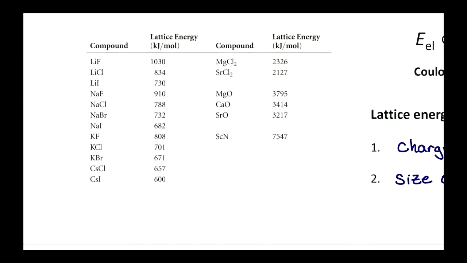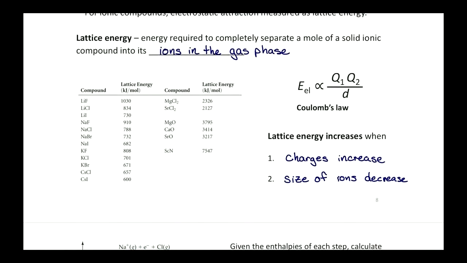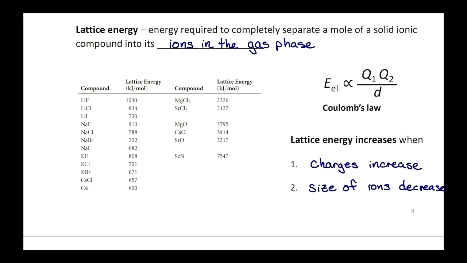So if we kind of look at these here, all right, I'll zoom out so you can get those things. So what we see here, this first column, we have all our compounds are +1, -1, right? These all have relatively low lattice energies, like sub 1,000, versus these substances, all right, which are like +2, -1. These two are +2, -2, and then scandium nitride is +3, -3. So you can see as the magnitude of the charges increases, right, as the strength of your magnets increase, don't you feel more attraction? So it's more energy to separate them. So that's where charge comes into play.